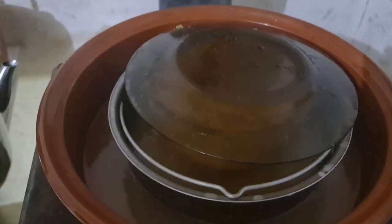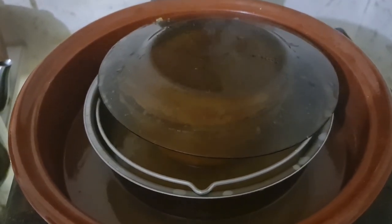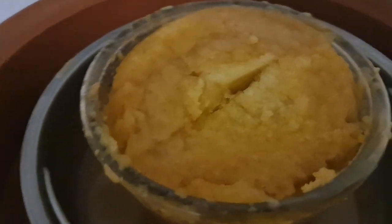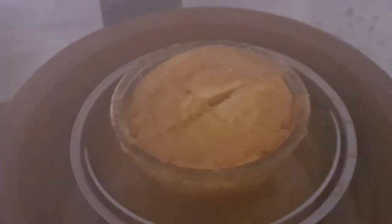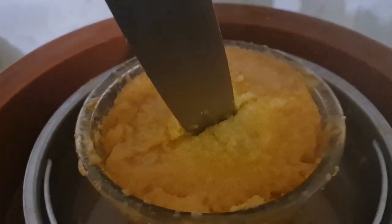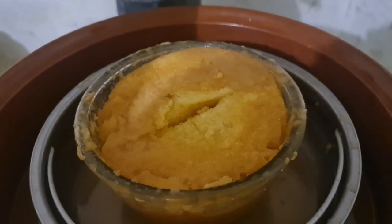We think now that it is cooked. We've been cooking this in the tagine — I'd say this has had an extra 15 minutes now because after half an hour it wasn't cooked. Take the lid off. We're going to give it a little bit of a poke and see if it's cooked in the middle, which we should have done first time. And it's cooked! So let's get it out.